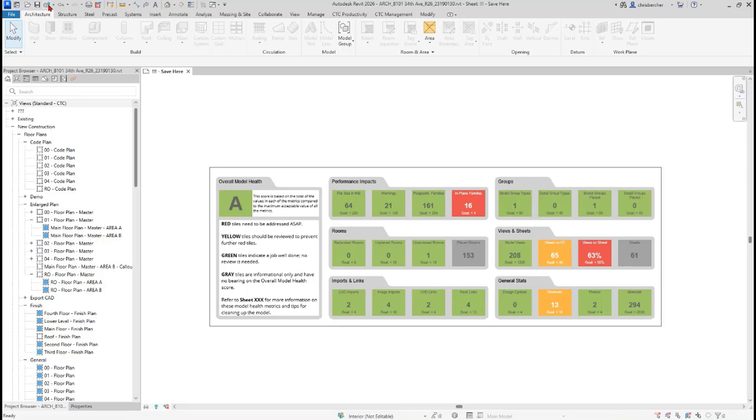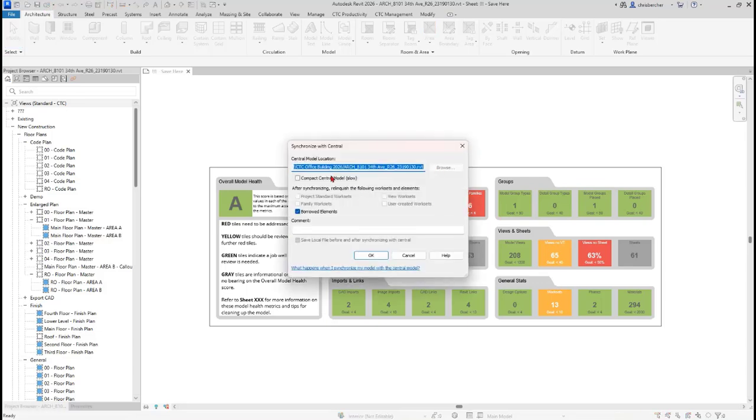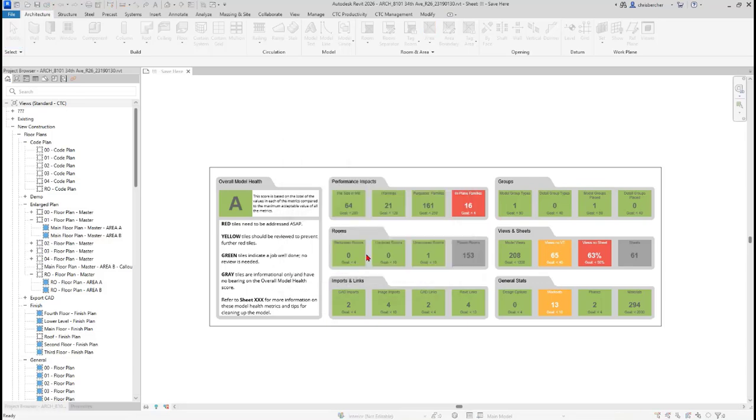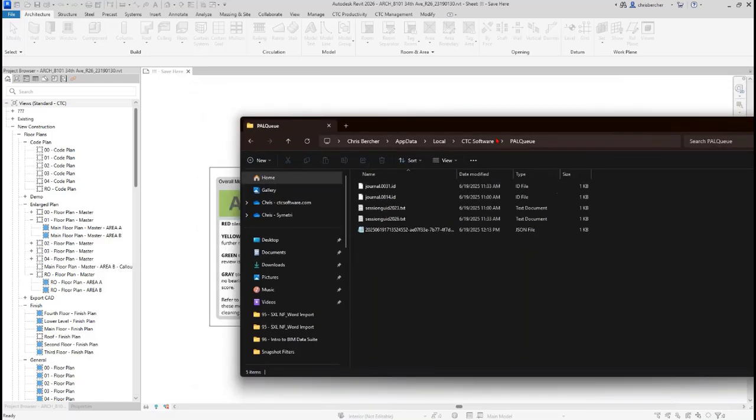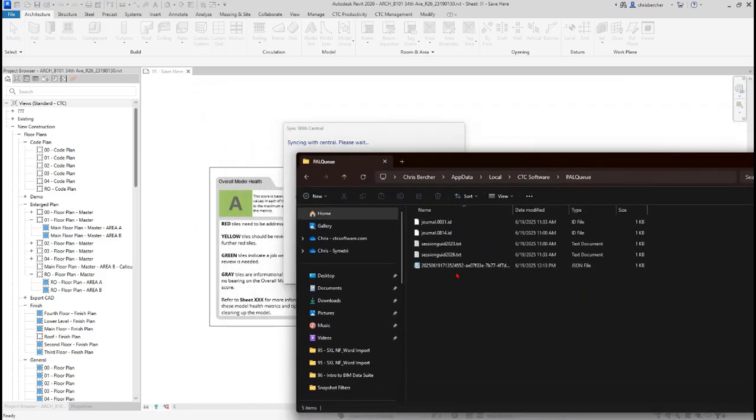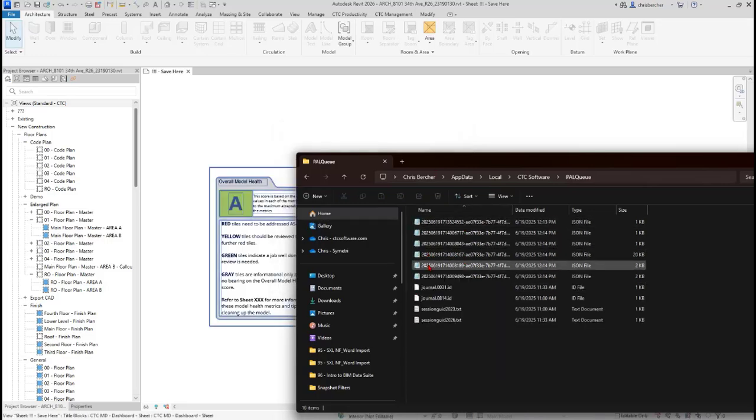So if I do a quick sync to central here, you'll see this. I just sync to central, switch back over, and as it's saving, you can see these JSON files starting to get recorded for, in this case, my Revit 26 session. And when the sync completes, you'll see a bunch of these JSON files appear, and then eventually they'll start disappearing.